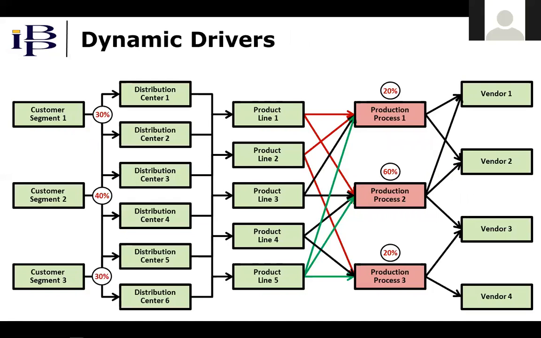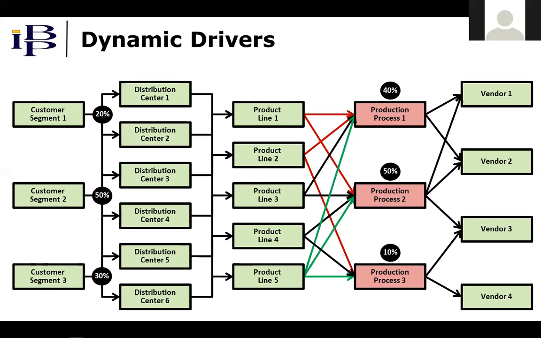And one thing that's really important to understand about why you would need these sorts of drivers is this whole notion of dynamic models. On the screen here, I've put these circles at the top, one on the left, which is 30%, 40%, and 30%, and then over the production process, 20, 60, and 20. One of the things about a business is the importance of understanding mix. The mix at the left is really driving the mix on the right. If I change the mix on the one end, it automatically updates it on the other end.